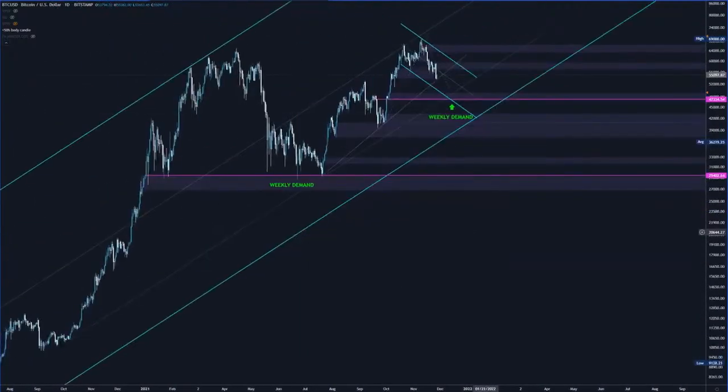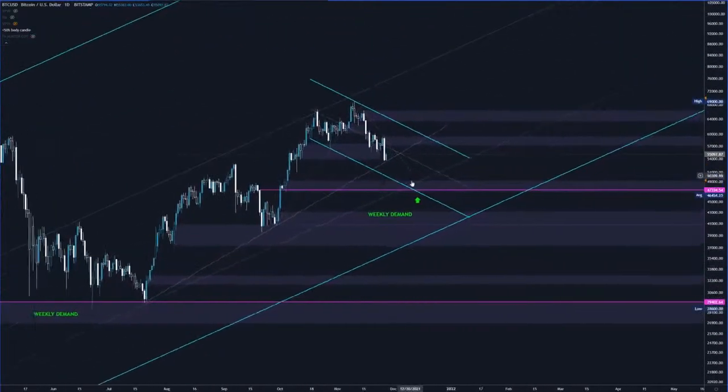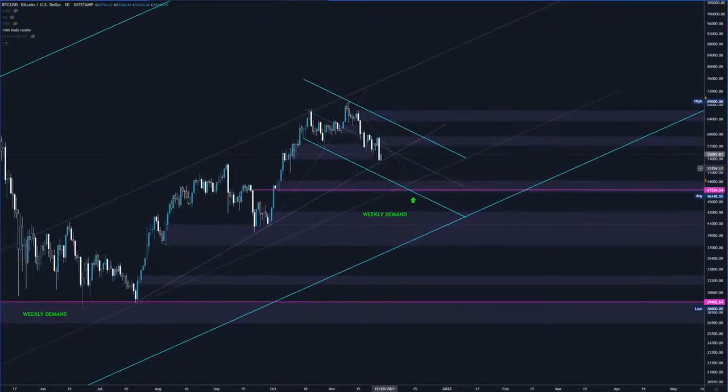So what I'm doing right now is I will be waiting for this weekly zone to be reached. It's very possible it's gonna happen. So what am I gonna do? Am I gonna sell my bitcoins right now to buy them cheaper in here? Well, okay, it could be nice because I can save, like when it is 10k, so I could sell my bitcoins here and buy them cheaper here, you know. It would be a 20k difference when I'm calculating with 2 bitcoins, but I'm not gonna do that. I simply hold, and I will probably take some money from the Forex and add more to the Bitcoin, because I think this is where we're going.